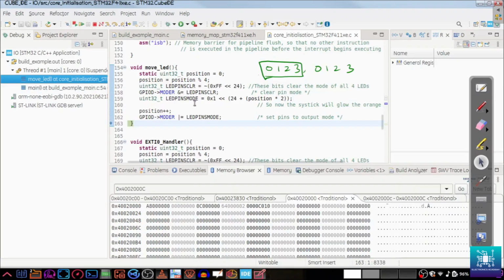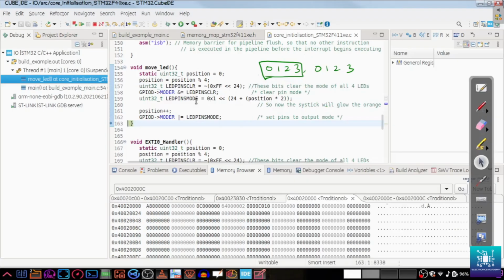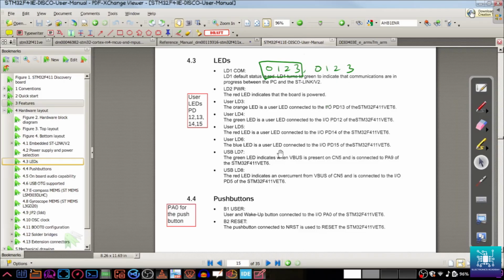Now the position value is 4. Here it sets it to the blue LED, comes back here, resets it to 0. So the position again goes back to the first, that is mode for the 12th pin, and pin 12 is the green LED.